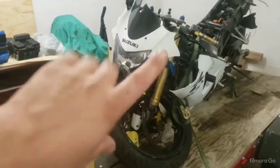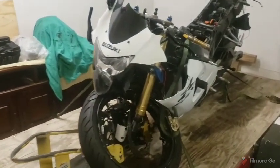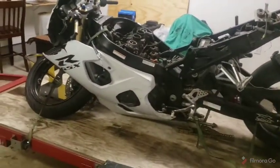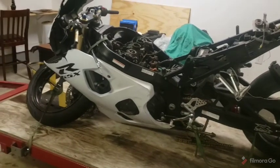Today's video is all about stripping the engine out of this bike. I have not heard back whether or not I'm breaking it yet, so we're just going to move forward with the removal of the engine and leaving the chassis in place. I need to come up with a plan of attack here.